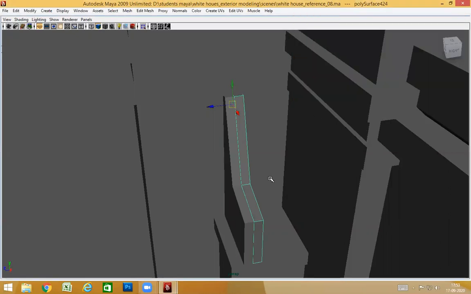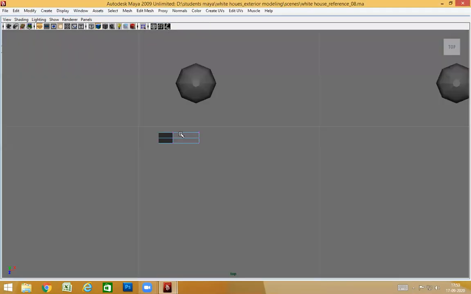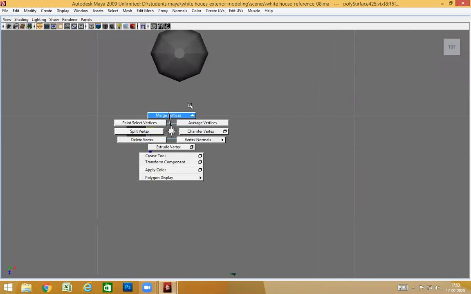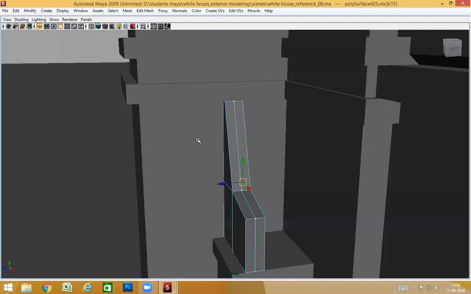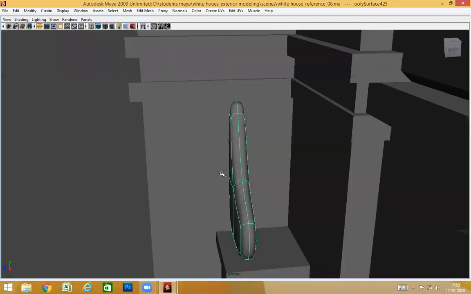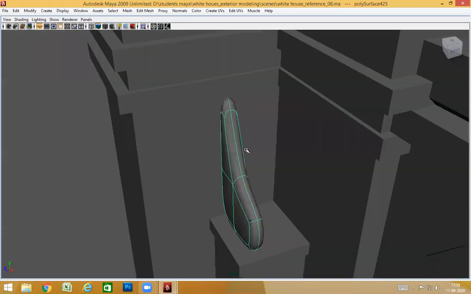And now take these two and combine, mesh and combine, and go to the vertices, top view, select all the vertices which are in the middle, and do a merge vertex and press 5 and hold 3 and check just in case any of them are not merged.